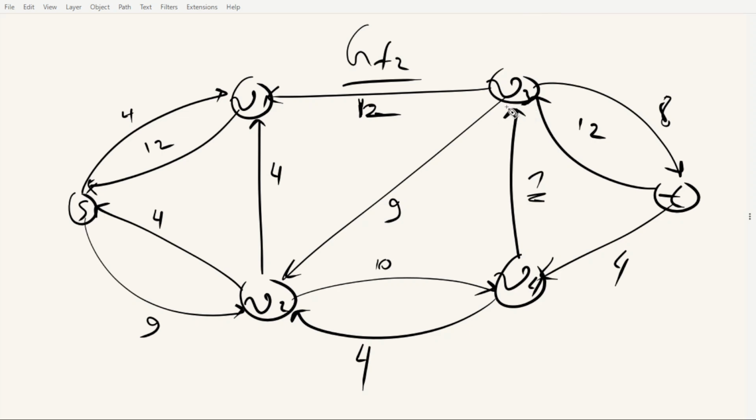So we make the path S, V2, then V4, V3 and finally T. So we augment by the bottleneck, which is 7. So forward edges we add flow 7, backward edges decrease the flow by 7.